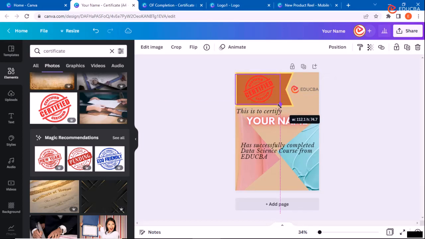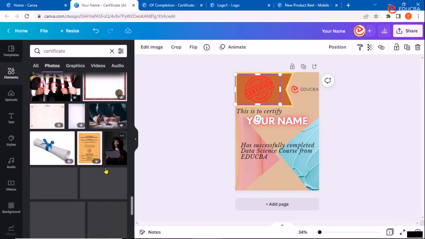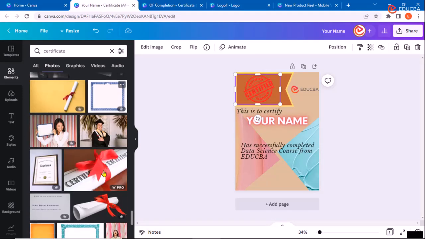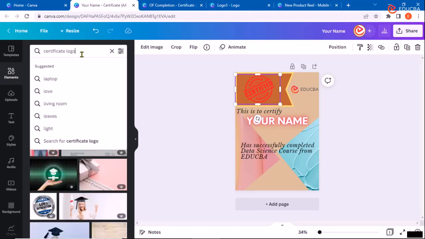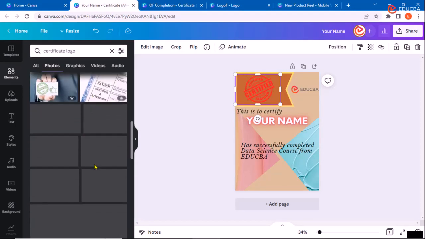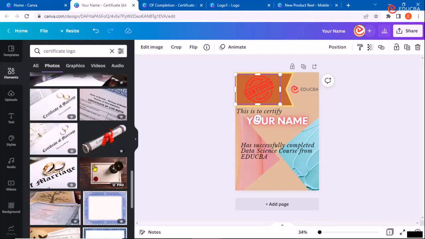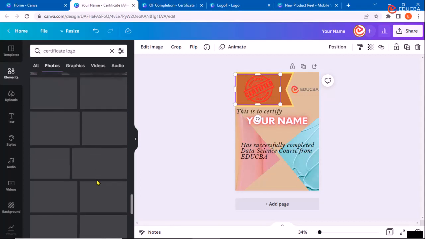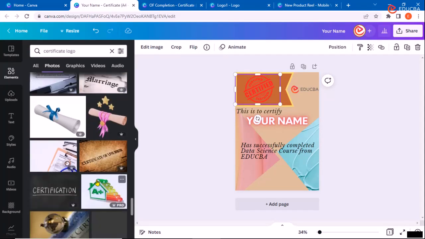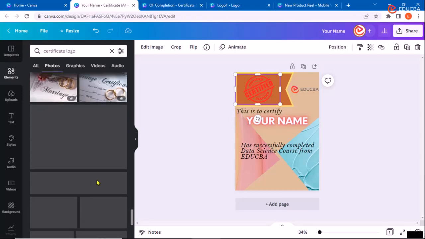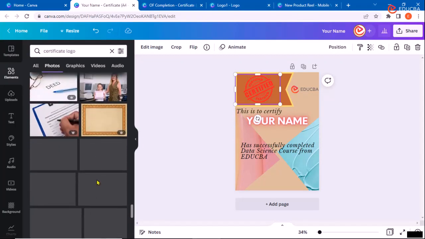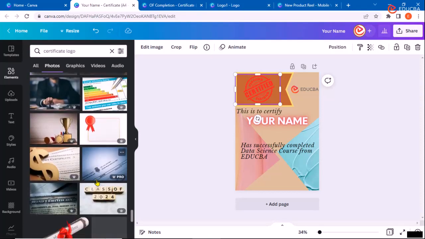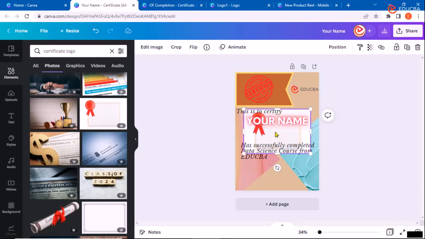So now you can place it across big like this, or you can search some different logo. In that case, whichever suits you better, you can just add that. Certificate logo, let's say. You can search by any particular elements you want to add it. This all are basically images that are getting added. So you can be specific to searching. Whatever specifically you type, that only would be searched. So be careful while you're searching some specific elements or shapes for that matter, and then only add those which are required.